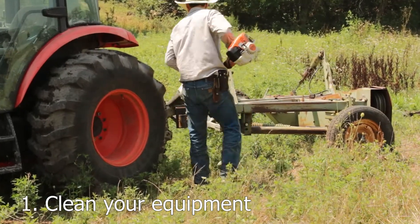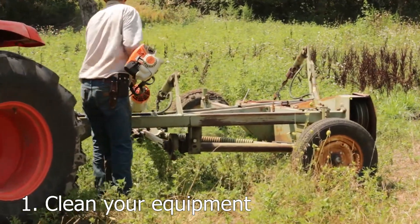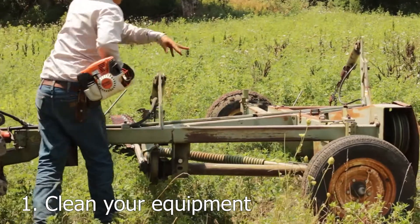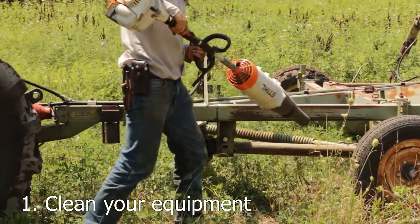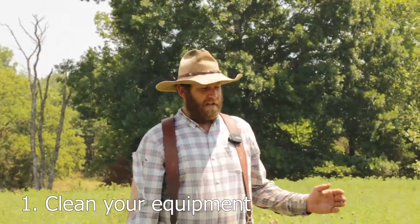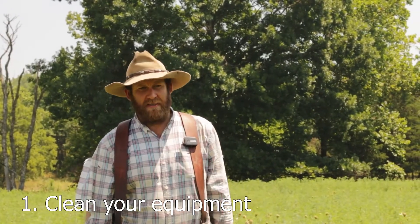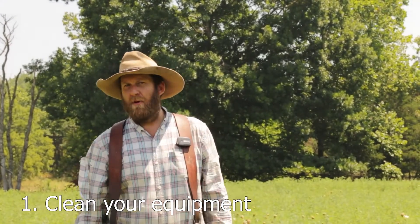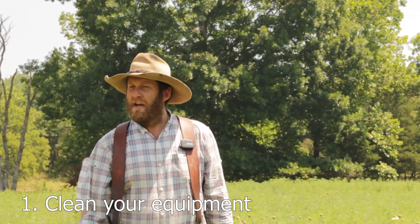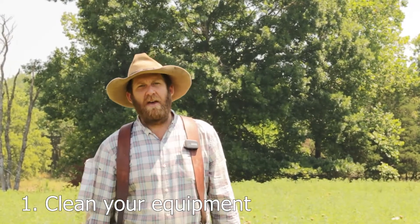Some tips whenever you're doing this: you've seen him blowing that sickle mower off. The reason for that — he just came through a fescue field with seed on the heads to get here. It could be fescue or another thing you don't want in your planting. Blow your equipment off. This field is as clean as it's going to get — a diverse native grassland planted with forbs, cool seasons, and warm seasons. There's no chemical approach from here on out unless it's done by hand.